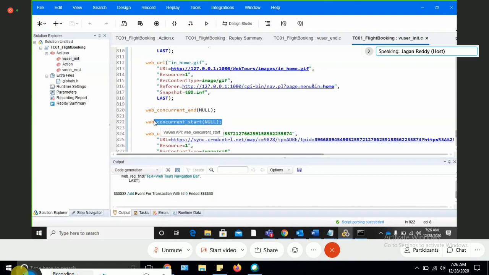Then the remaining 2 requests have to execute in a sequential manner. In that case, this web_concurrent_start, web_concurrent_end will help you. If you keep those 3 requests in between web_concurrent_start and web_concurrent_end, then those 3 requests will be executable in parallel.